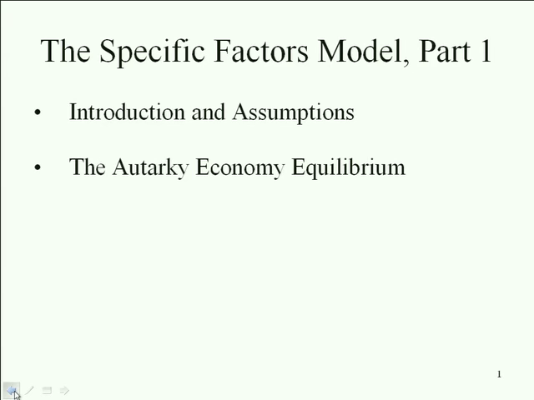Well, what we're going to do today is extend this a little bit further. And now we're going to consider two different things that we haven't looked at before. One is we're going to expand it to 3 factors of production rather than just 2. And now we're also going to change our assumption about factor mobility. Remember, up to this point, we've been making the assumption that factors are freely and costlessly mobile between industries within the economy. So now we want to think about, what happens if they're not? So that then will lead us into what is known as the specific factors model.